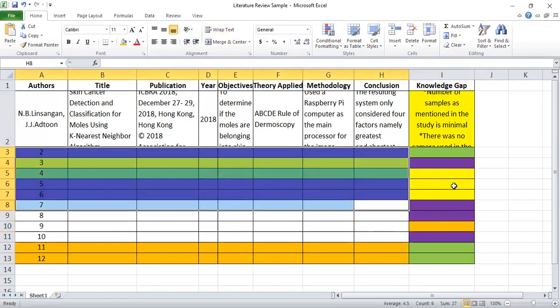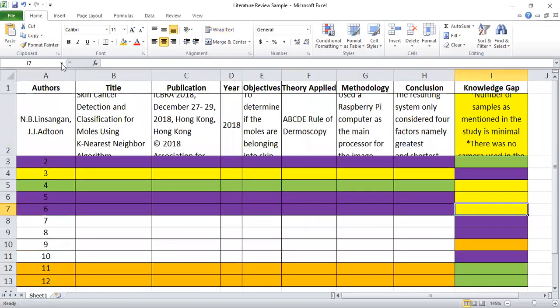So your next task would be to create your own literature review matrix. Maybe you can follow this one to make it easier: authors, title, publication, the year, objectives, theory applied, the methods, conclusion, and knowledge gap. For each group, you are required to read at least 15 articles of your chosen topic.